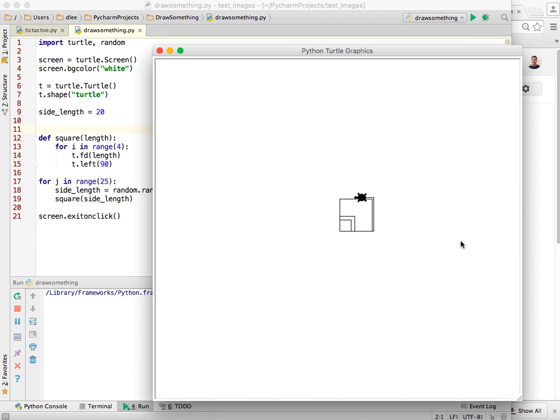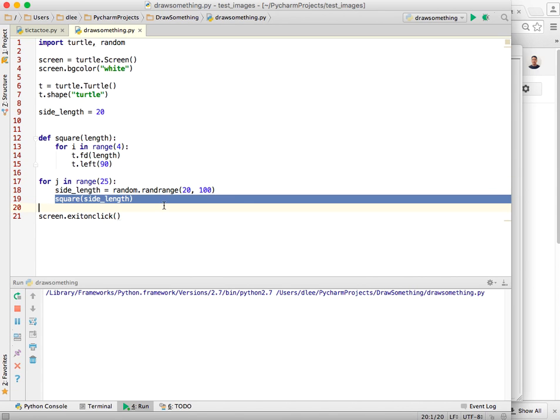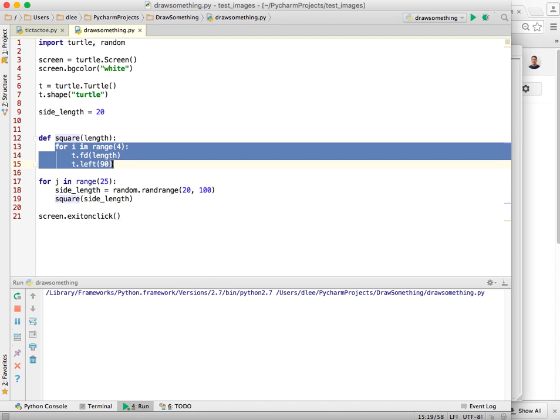Okay, and so now let's go ahead and play this. Okay, so now you can see that there are 25 squares being drawn, and they all have different side lengths. Okay, and why is that? Well, because in our for loop that runs 25 times, before we draw our square, we are calculating a random side length that we pass to the square function that's going to draw that square.